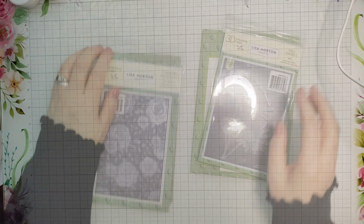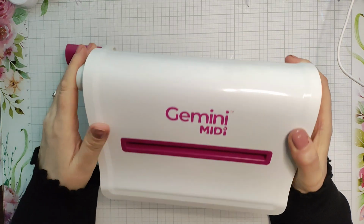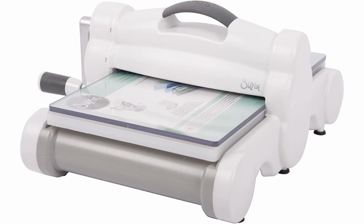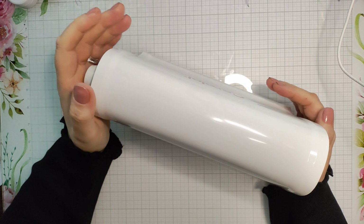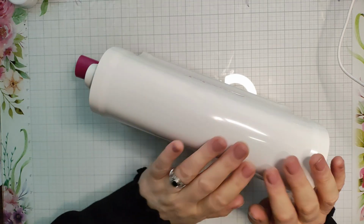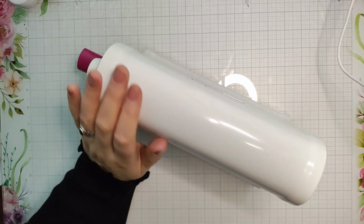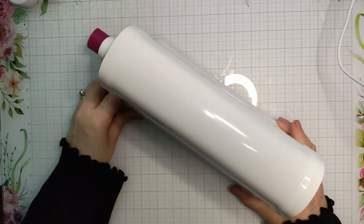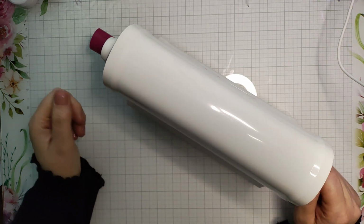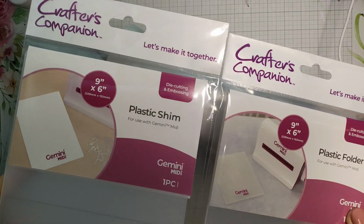And what I'm going to do, I'm going to use my new Gemini Midi embossing machine, because I do have my Big Shot, which is absolutely perfect for larger projects. I have my Craft Buddy, which is perfect for the little dies, little tiny flower dies and things, but I did want something more manageable that would cut something a bit larger. Big Shot is brilliant for A4 projects and things like that, but it's very heavy and it's quite difficult to lift backwards and forwards.